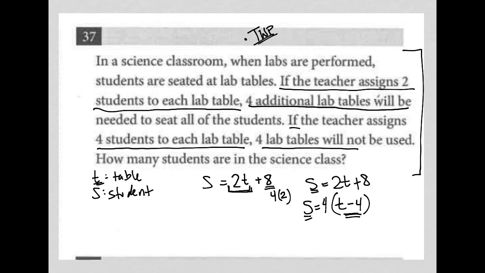Both equations are isolated for S. So what I'm going to do is substitution. I want to take this two T plus eight and bring it over here and substitute the S for that two T plus eight. Right. So basically setting each equation equal to each other. So I'm going to have the equation two T plus eight is equal to T minus four. And now we just solve it like we normally would. Right. So I'm going to subtract T from both sides.